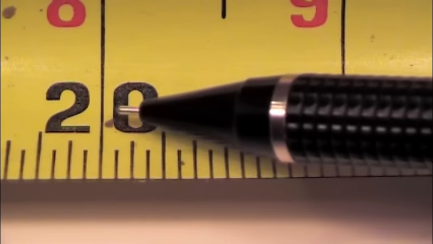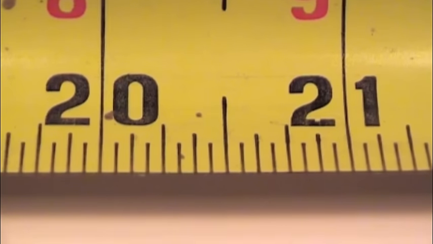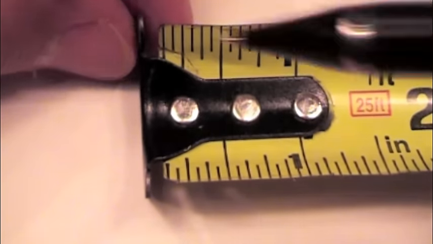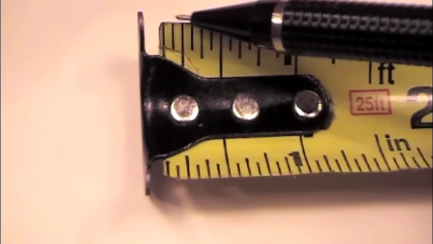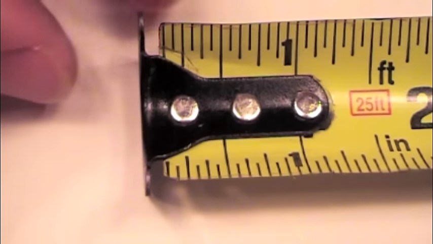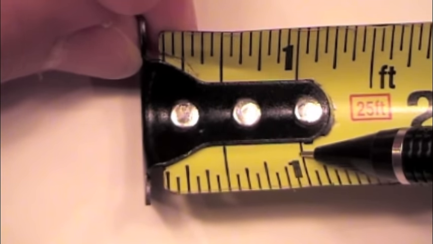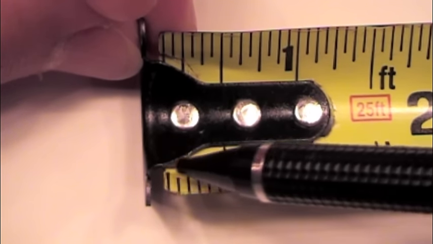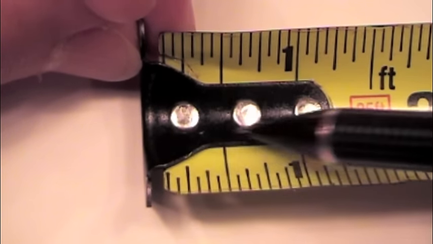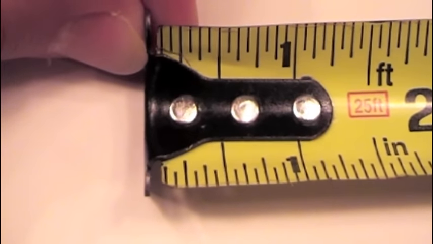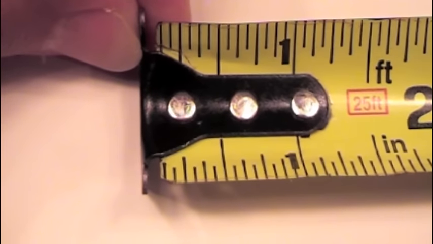You might be asking why we don't do this at the zero. At the very end of the tape measure, we can run into some inaccuracies. As you can see, this one has a little bit of wear and tear. And when you're using a tape measure, at the very end, we have our one inch, we go backwards to half an inch, and we have zero. But looking at this device here, you'll see that it moves. And it could be considered loose. It's actually designed to do this.